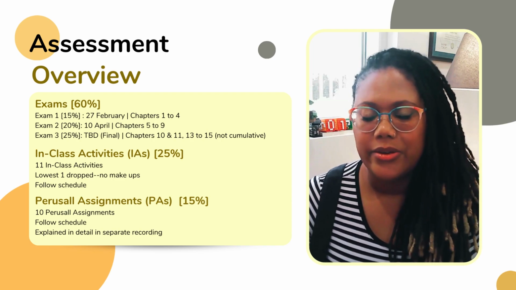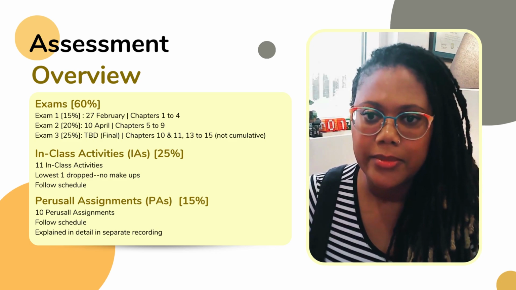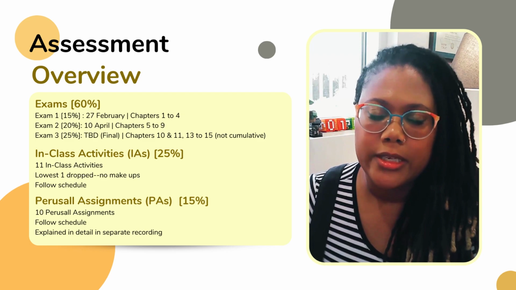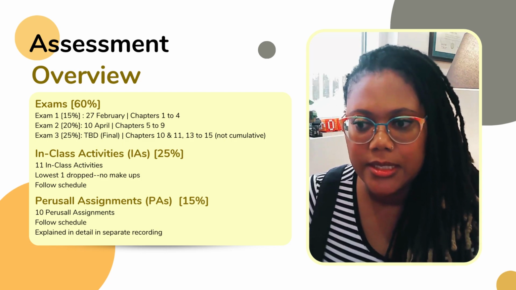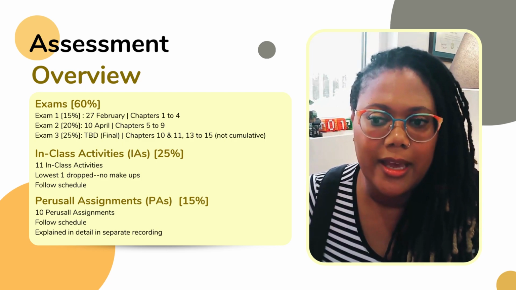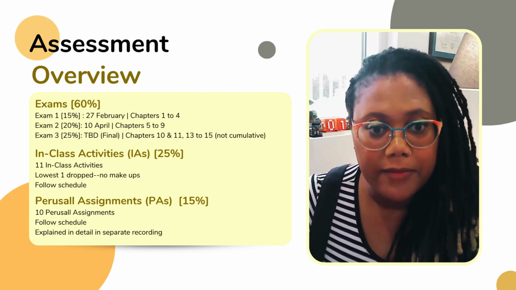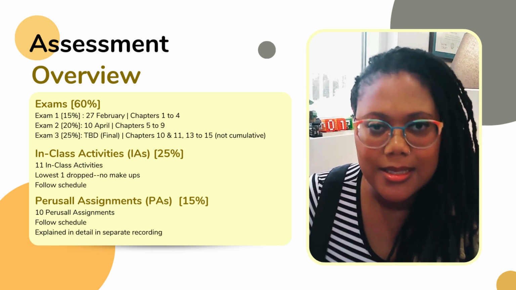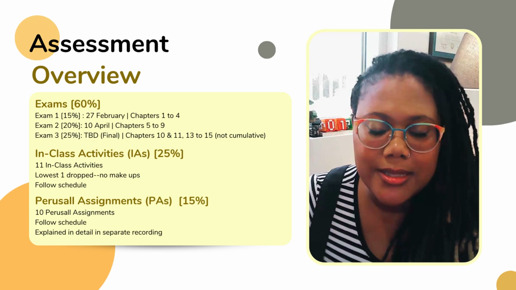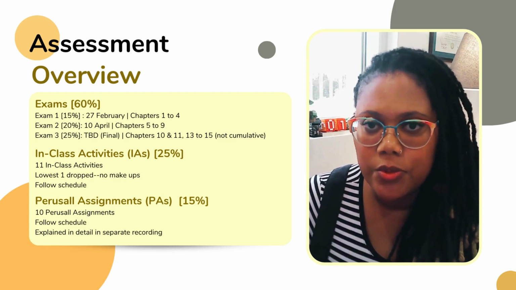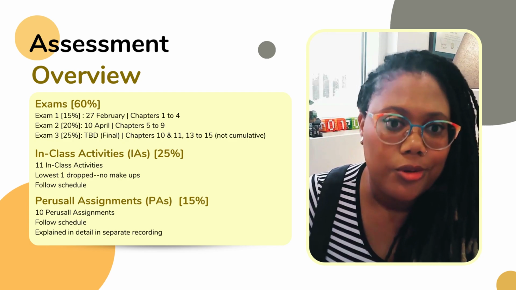On to assessments. So for this course, you have 3 types of assessments: exams, in-class activities, and Perusal annotations. The exams are a weight of about 60% of your grade. And you'll notice that there are 3 of these exams that increase in weight as we go along, so that by the time you get to the heaviest weight, you will have developed confidence in your ability and the format of the exams. Each exam will have the same format. It's usually a mix of true, false, short answer, multiple choice questions. For the short answer questions, I give you a rubric to help guide your response and to remind you of the things that I am looking for and what I expect as far as formatting as well. And so again, no surprises there.